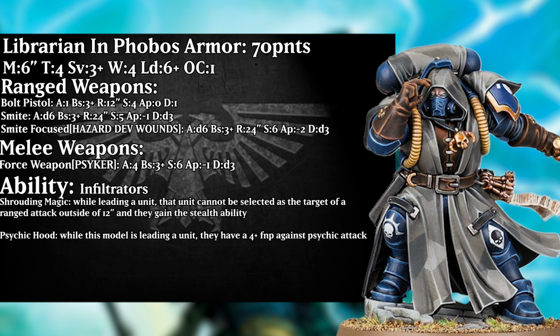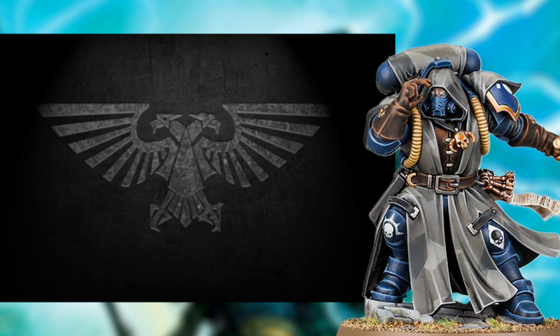Then he also has a Psychic Hood. While this model is leading a unit, they have a 4+ invulnerable save against psychic attacks, fairly niche but powerful when it comes up, though these guys won't have to deal with too much damage unless they are way out of position, which should be pretty hard to do.